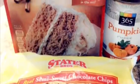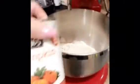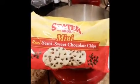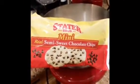Okay, time to make pumpkin spice cookies the easy way. Pour the spice cake into the mixer or into a metal bowl if you're going to use a hand mixer. I'm doing a bigger batch, so I'm going to use 2 boxes of the spice cake, 2 cans of the pumpkin puree, and then 1 whole bag of the mini semi-sweet chocolate chips, because they will spread out better in your pumpkin spice cookies or muffins.